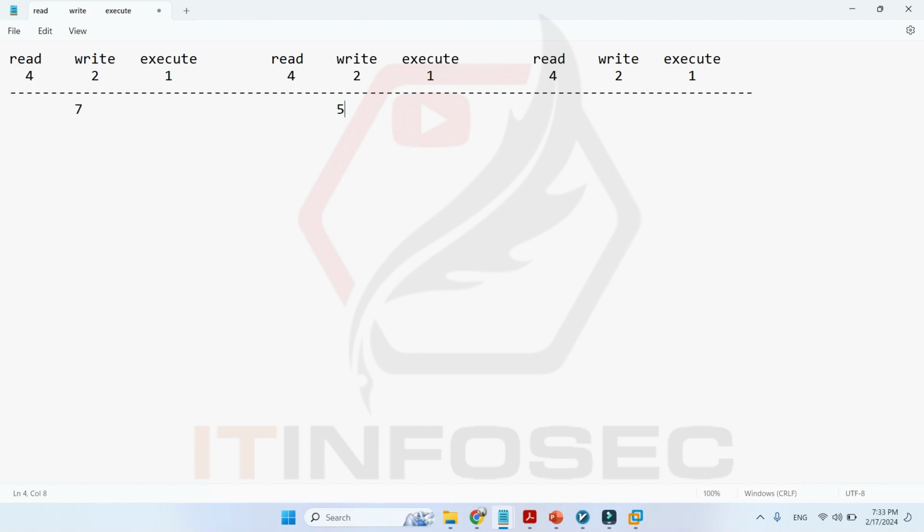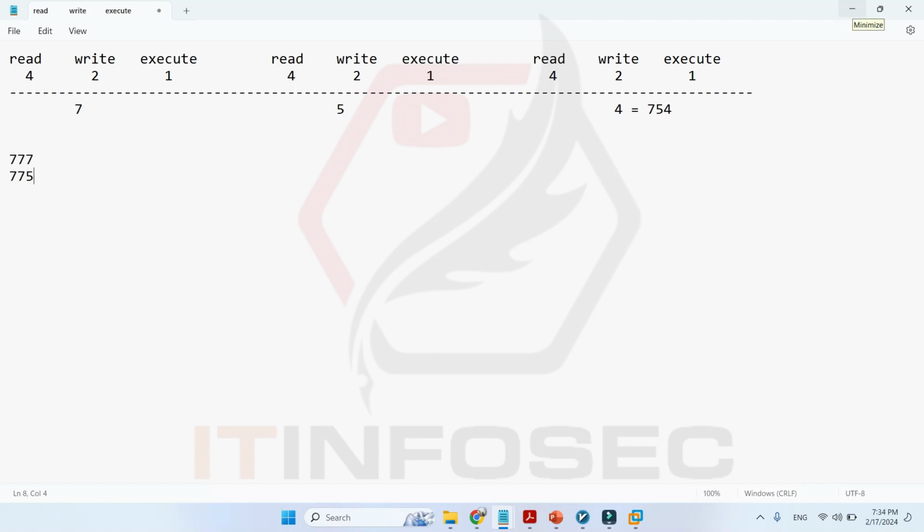And for others, just read, which is 4. So the sum will be 7, 5, 4. If I want to give full access to all users, 777. If I want full control for the current user, full control for the group, and just read and execute for others, 775. Well, it is just that.